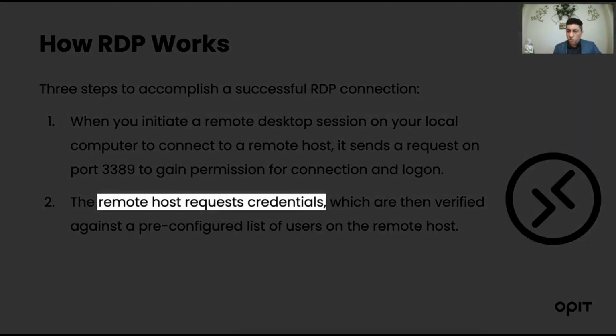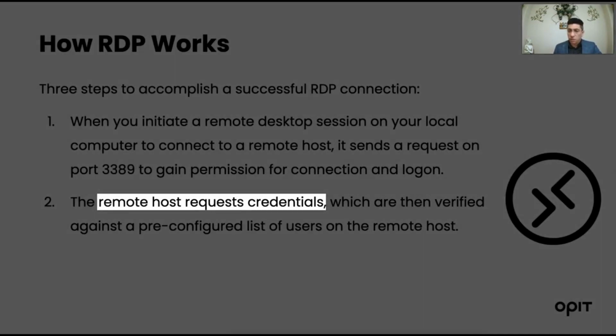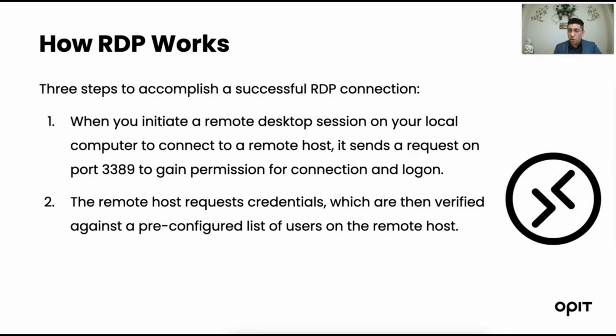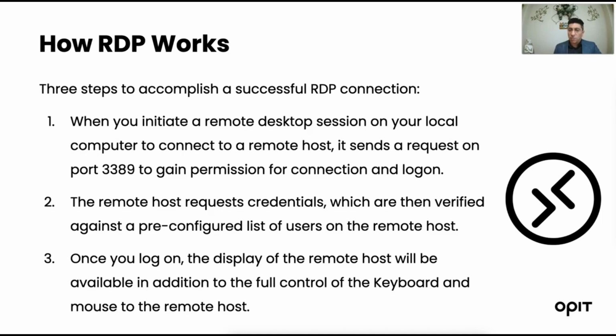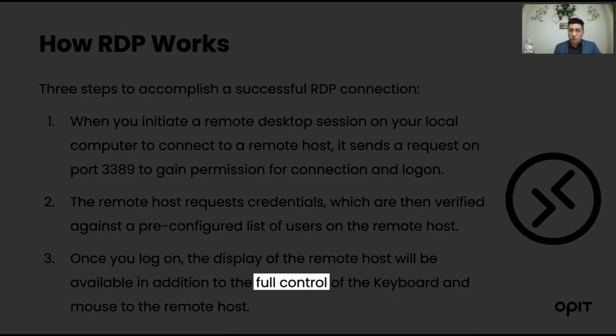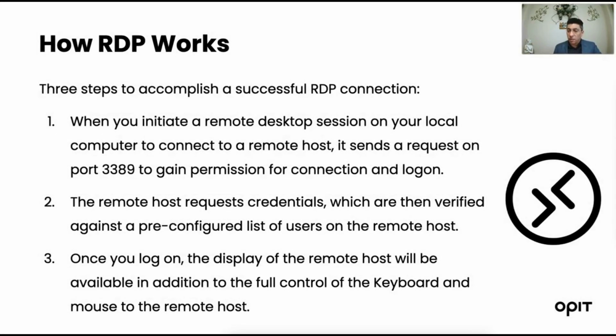Then the remote host, which is your computer at home or your computer or server at work, will come back to you with a request, hey, please give me the credential for this machine. And it will verify it against the list of the users on the remote host. Once you log in, the display of the remote host will be available, in addition to full control of the keyboard and mouse. So basically, once you log in, you'll have full control of the machine exactly as if you're sitting in front of it.